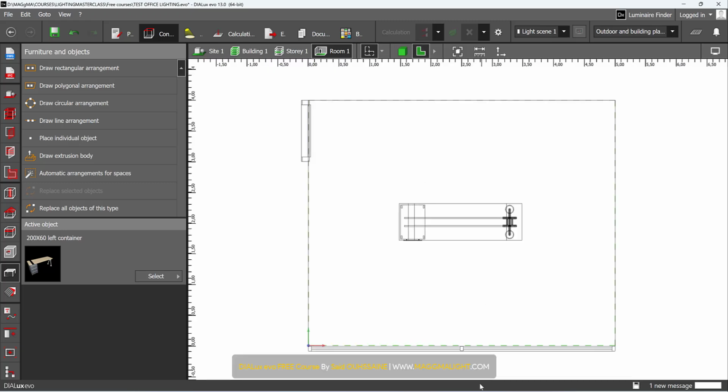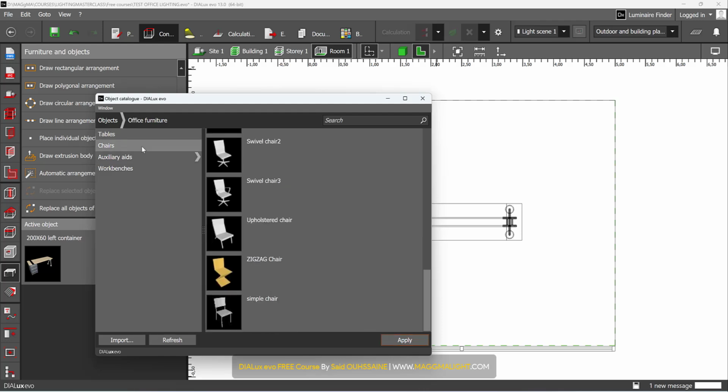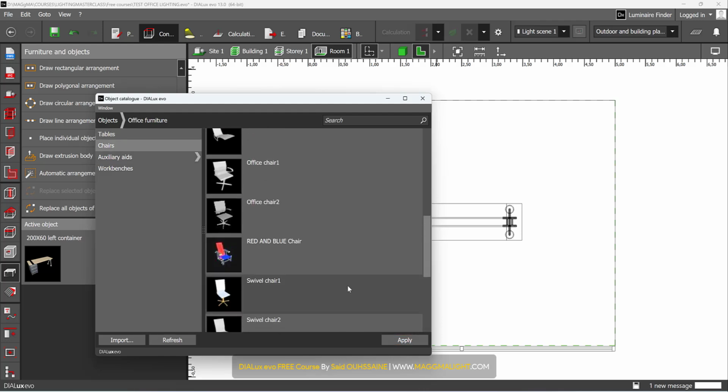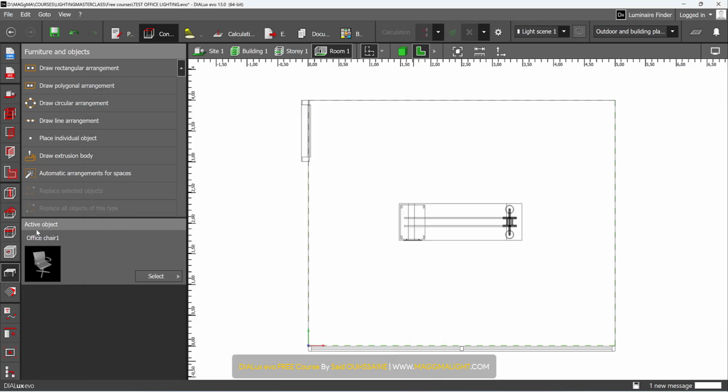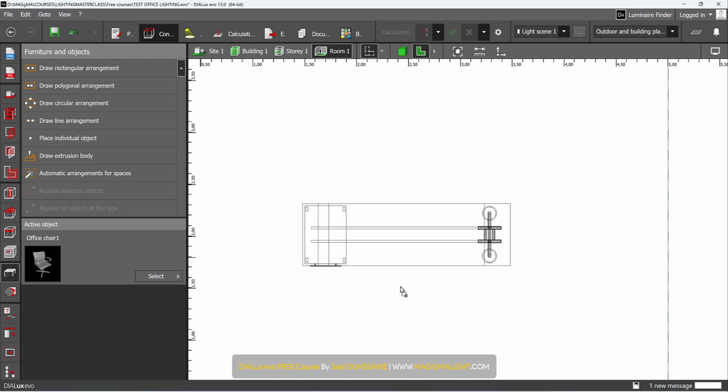I will add a chair. I will go here to the object catalog, chairs. I have quite some options. I will choose this, office chair 1. Double click or click and apply. It's active here. I will place it again.